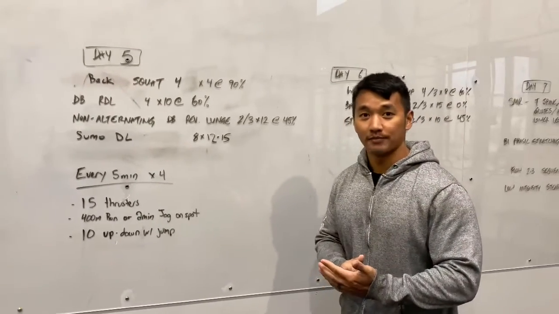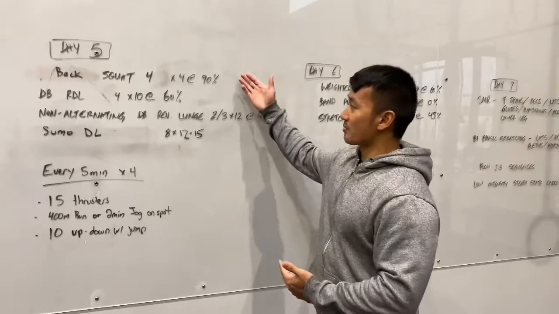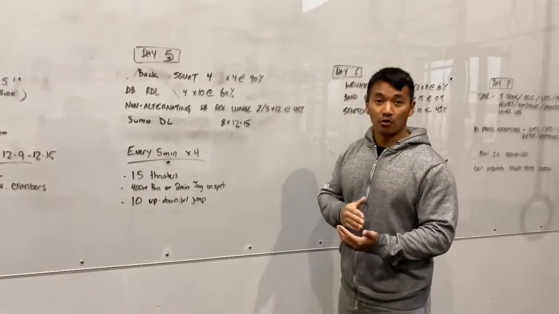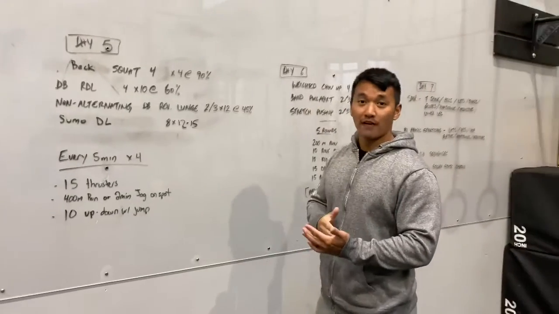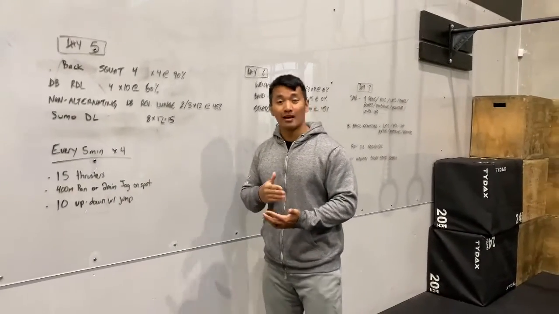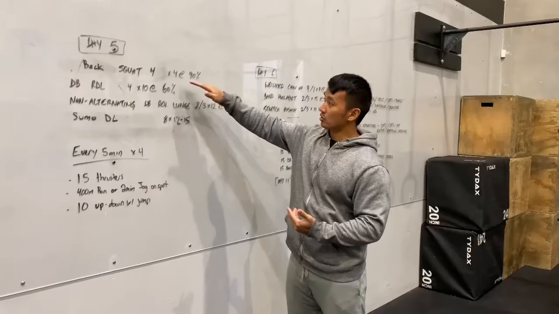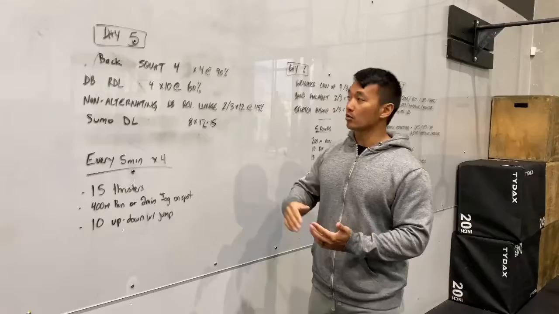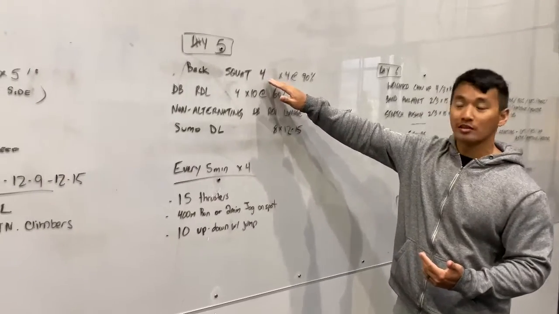We have back squats in store for you today. Starting with the back squat, the rep schemes can be 4x4. However, for those that have only 135 and 95 pounds total at home, I encourage you to increase the reps up to 12 reps, or you can increase the sets up to six sets.